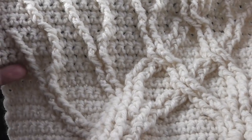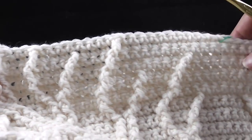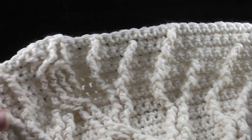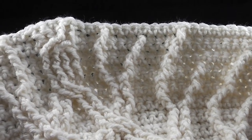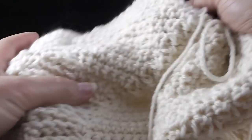So this is what you have, obviously from the back side, but I wanted to flip it around and show you what this should look like looking at the tops of the trees here. Okay, so you can see the trees forming. All right, so go ahead and do that 2 more times across row 44, and that's with the backside facing.